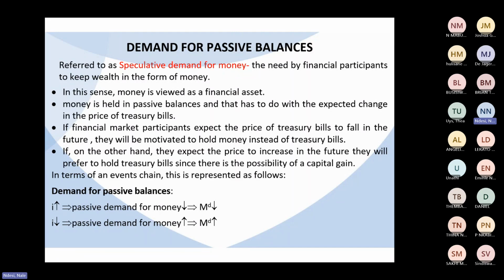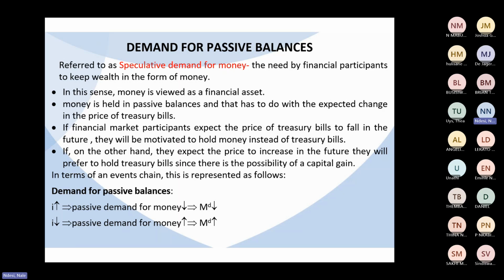So in our model, the financial market participants have the choice between keeping money and bonds. Your bonds being in this case your treasury bills. The treasury bills are short-term financial market instruments that are issued by the government when it borrows from the public to finance its spending. This instrument is fully secured by the government and guaranteed. In South Africa, the South African Reserve Bank acts as an issuing agent of those treasury bills.